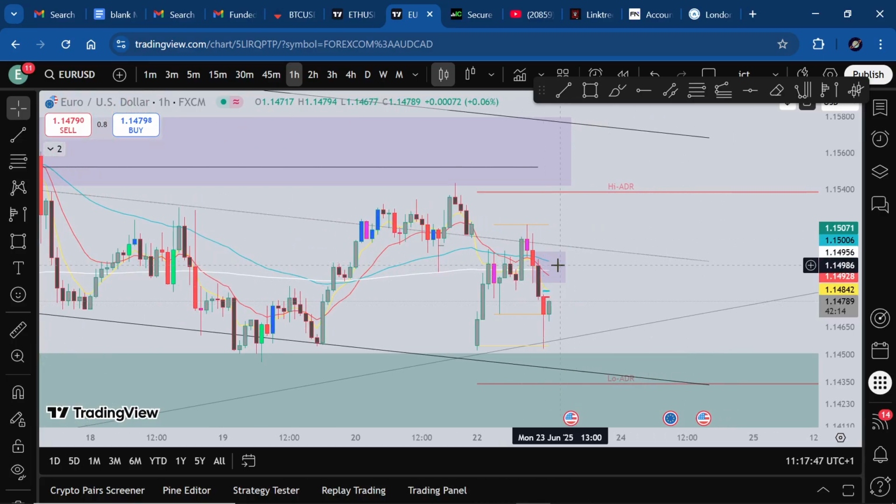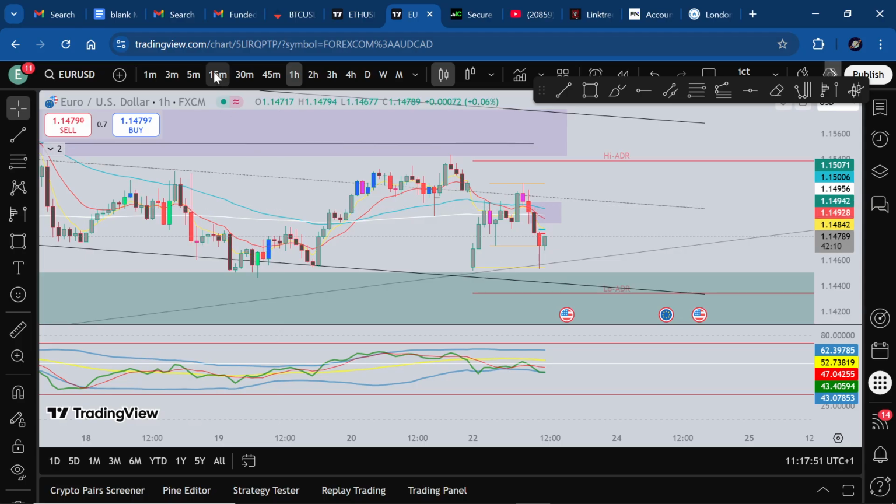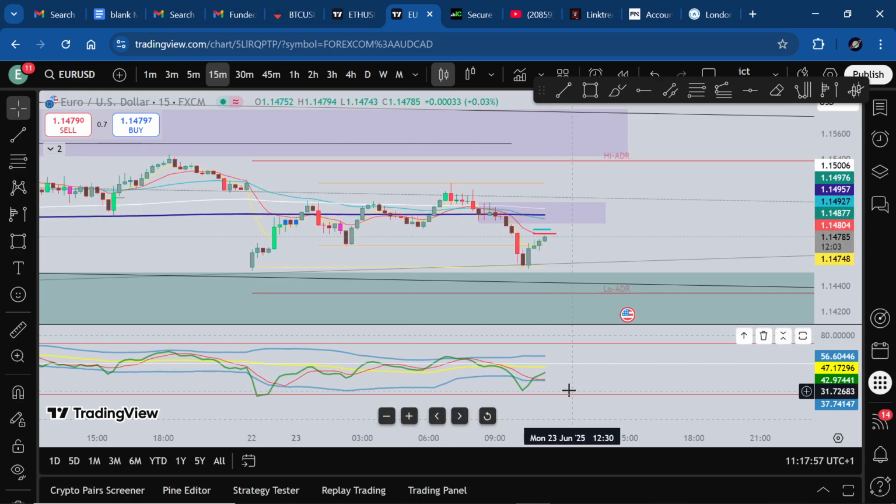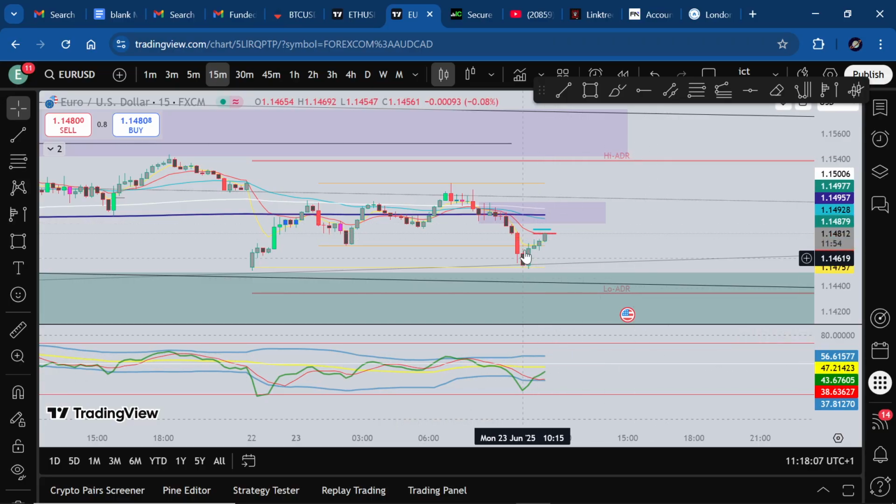I'm looking to sell it from here on the 15. So we'll go to the 15-minute time frame. We're reaching outside on the 1 hour. I think we're gonna really displace and get below. The 15-minute went all the way outside and we've come right back up. So about the time price gets to this yellow and white line, I'm expecting price to be somewhere up here. It looks like we're going to my purple box, which would be excellent. And then we could take the sell.